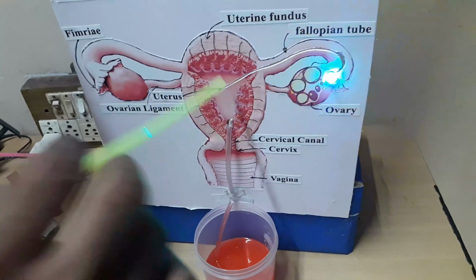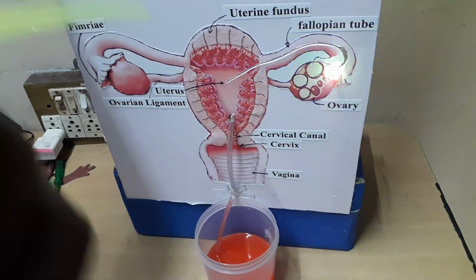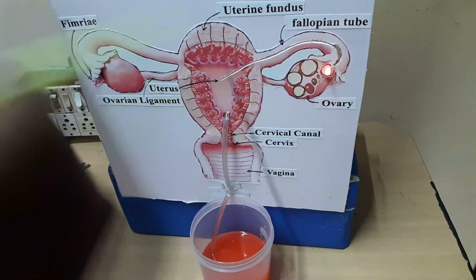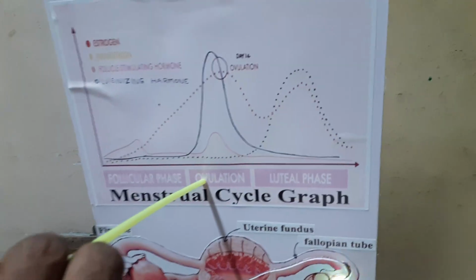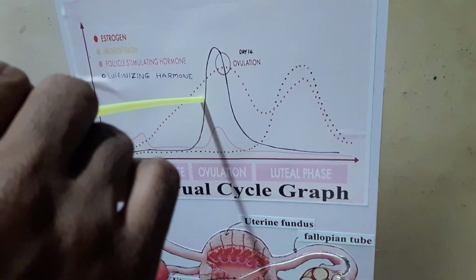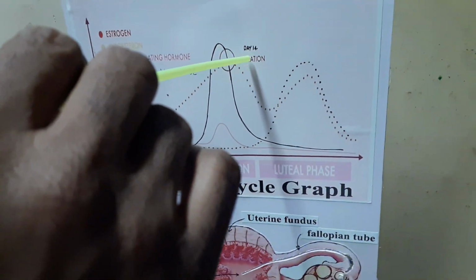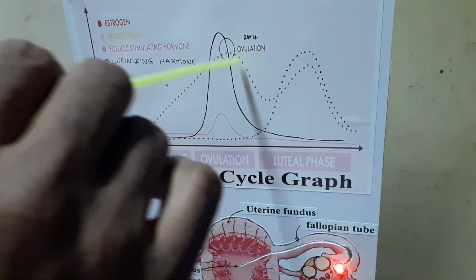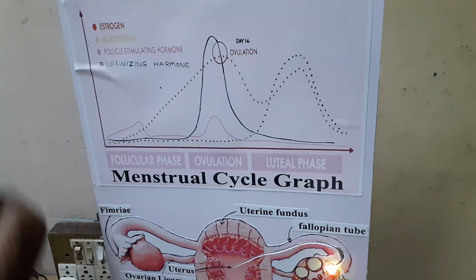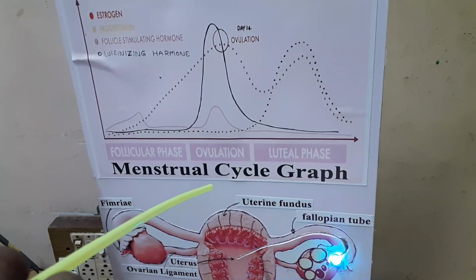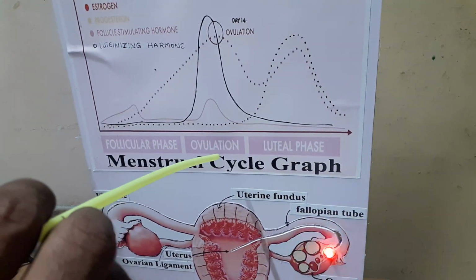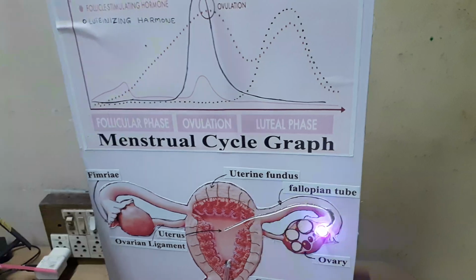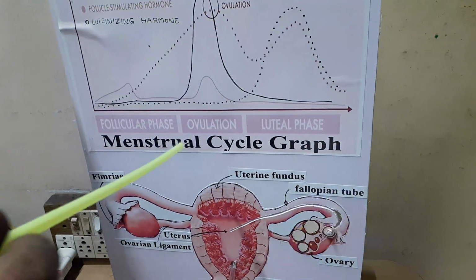Now, the ovulation phase. It begins with an increase in the follicle stimulating hormone. The surge, which is represented here, is the ovulation phase. The surge allows one of the dominant eggs to release, which heads on its journey through the fallopian tube to the uterus. Ovulation usually occurs between 16 to 32 hours after the surge, around day 14 of the menstrual cycle.